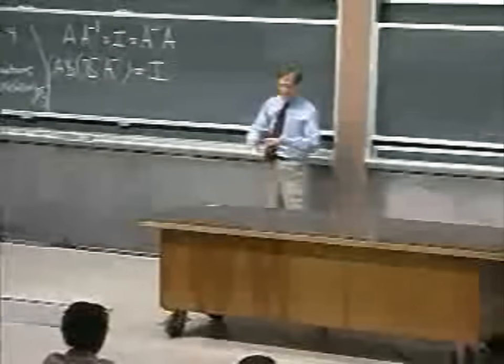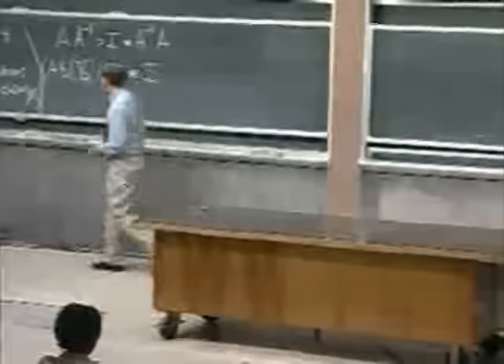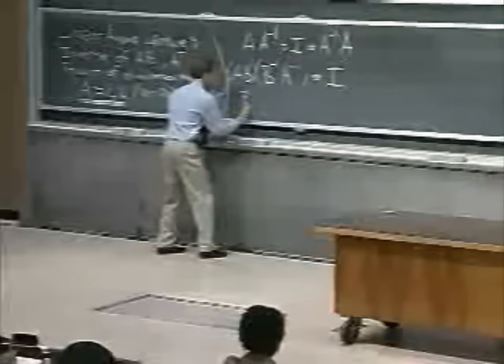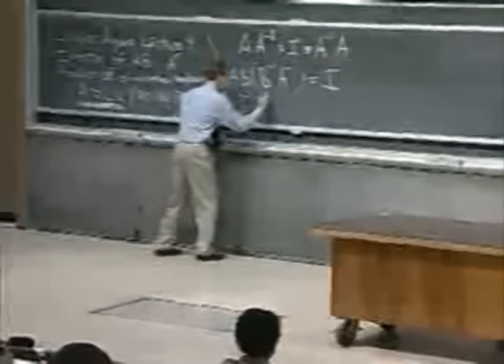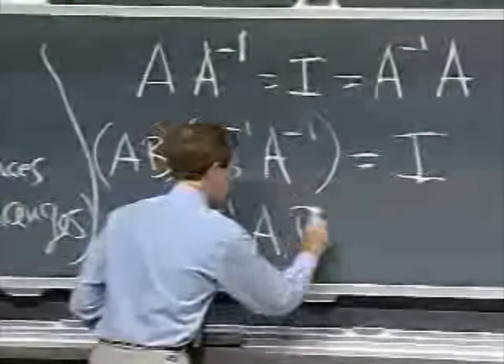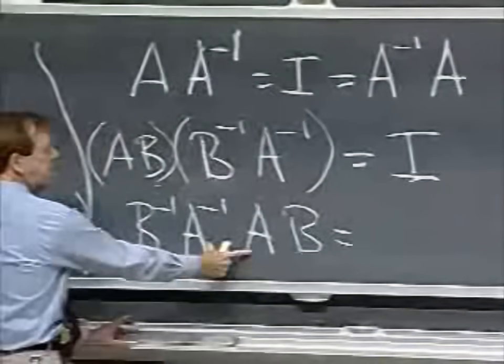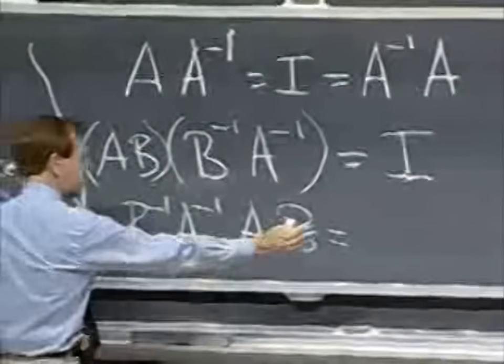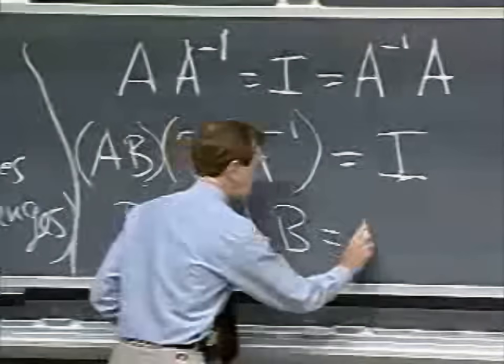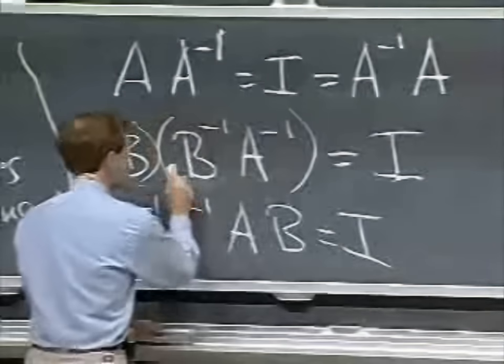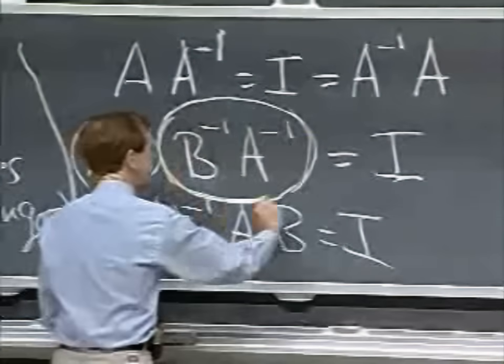And of course, on the other side, we should really just check on the other side. I have B inverse, A inverse. That does multiply AB. And this time, it's these guys that give the identity. Squeeze down, they give the identity. We're in sync. Okay, so there's the inverse.